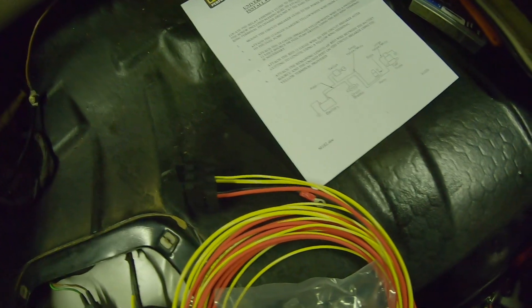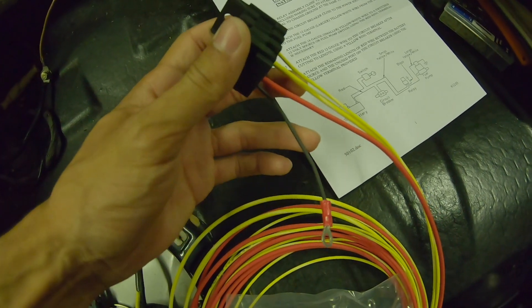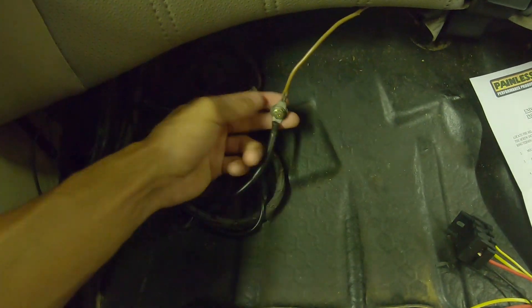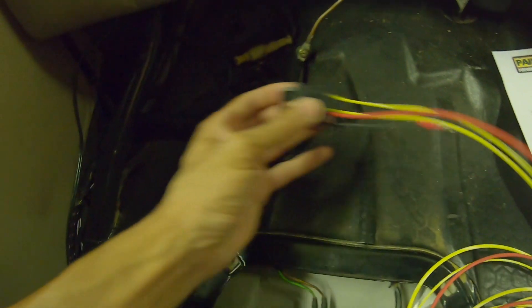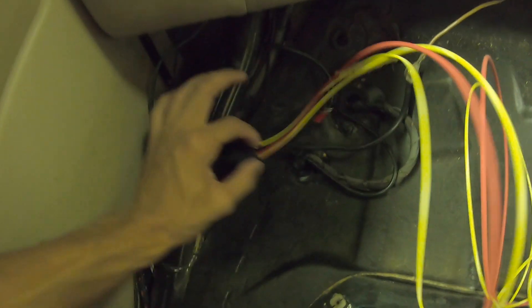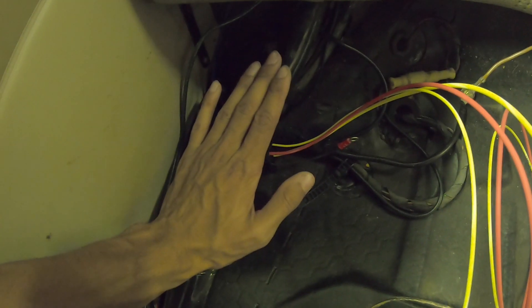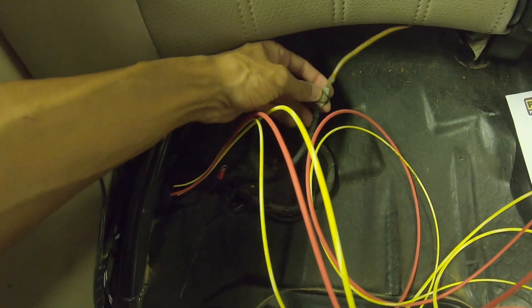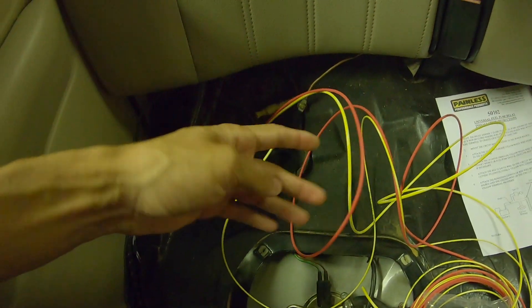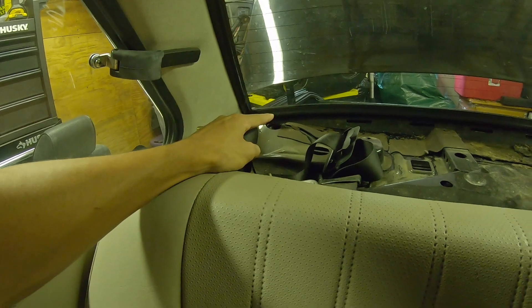So now I'm going to install that relay. First things first, this kit comes with a ground wire that's dumb short — I don't know why they limit you to that length. I'm going to try and put it to the ground right here and stuff the relay under this little support beam and just leave it chilling there so the seat will come over it. I'll extend this wire to that ground and then run the thick red wire through the back and into the battery in the trunk.